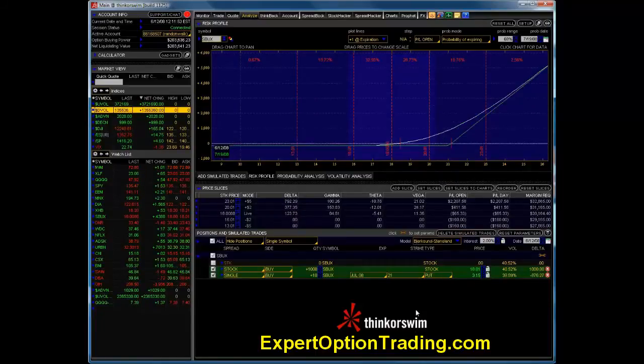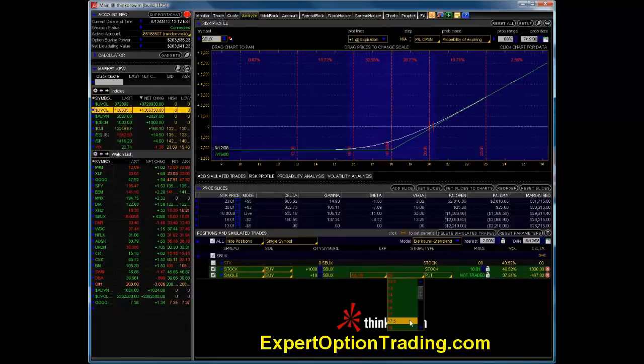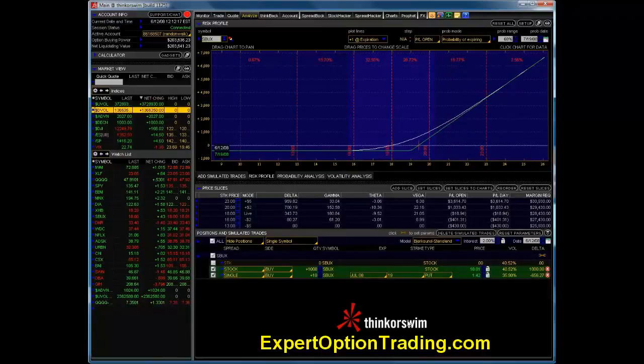If I went even higher, now my risk is only $160. But again, my upside potential is also extremely limited. Where you buy your put is up to you. Whatever you feel comfortable with. I feel comfortable with a $400 loss on the stock. And I'll explain to you another reason why I feel comfortable with that. On an $18,000 purchase, if I lost $430, I'd be okay. It would not bother me. But here's where it gets really interesting.